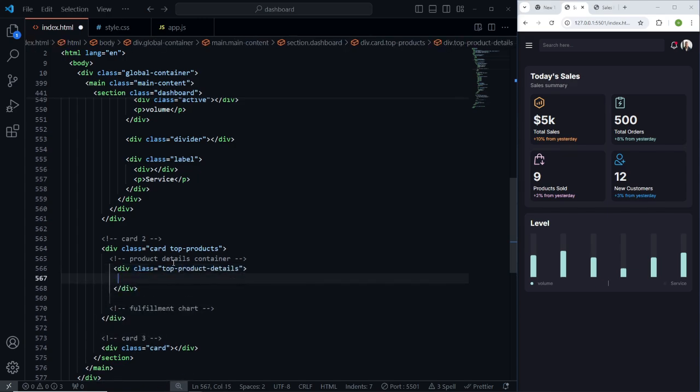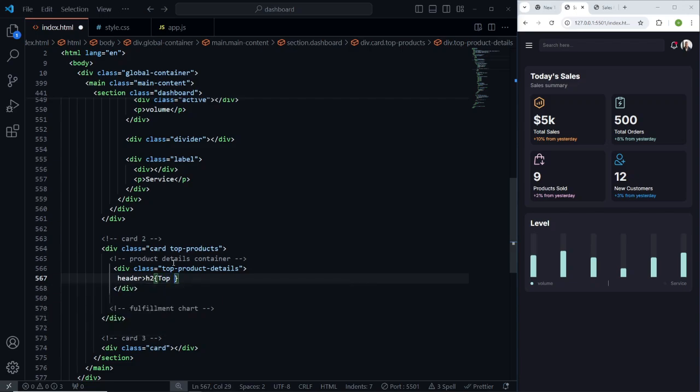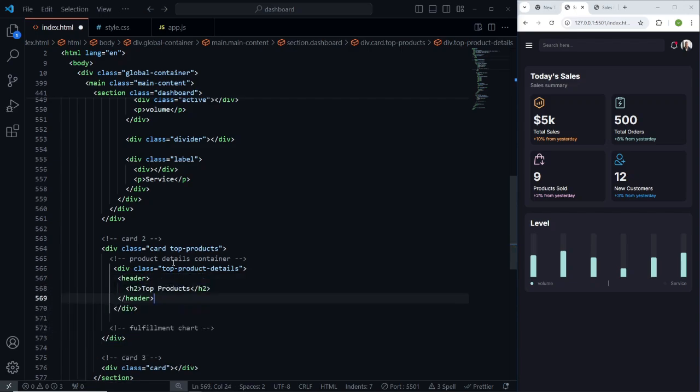Top product details contain a header with the shared elements that contains top products. And after the heading 2, we have this table.